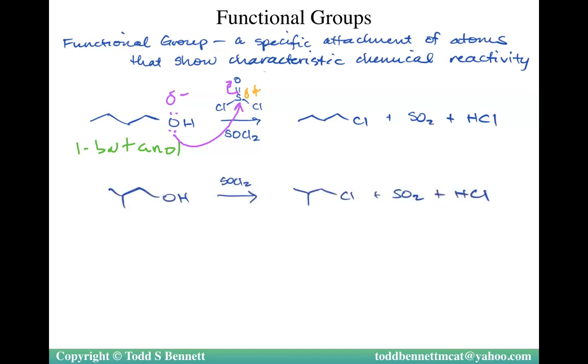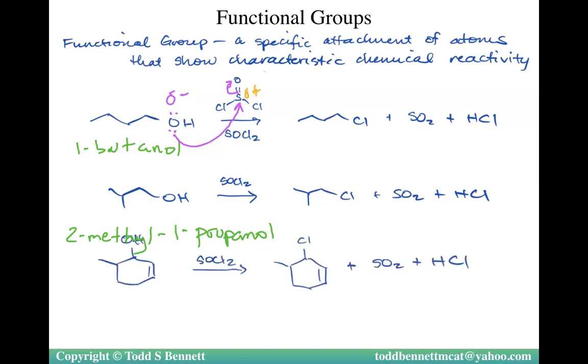So it ends up, if I change the carbon chain to now be 2-methyl-1-propanol, meaning I no longer have a 4-carbon chain, I have a 3-carbon chain with an extra carbon off the side. Prop meaning 3 carbons long. Notice it does the same thing. Still puts a Cl in the same spot, SO2 and HCl at the end. And then perfect, I happen to overlap right where it's drawn. Sorry about that. But this OH puts a Cl there. So you get the same reactivity over and over and over.